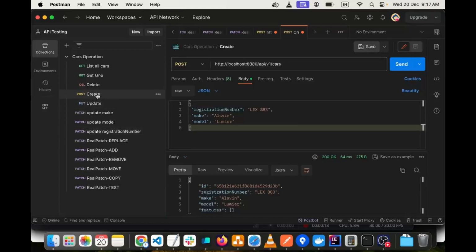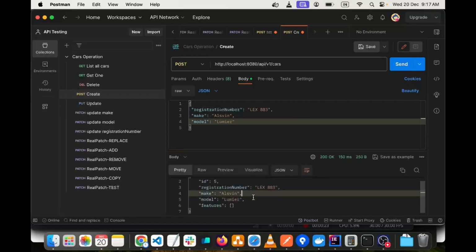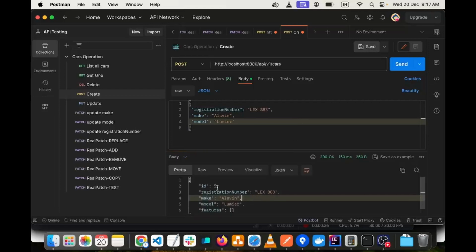So let's say we have this create API. If we call this function, it will create a new car and return us the response, and a new ID is assigned to it. This is the registration number and everything. Usually, when developers are creating these APIs, they don't care about the alternate path. They just create everything for the happy path or success scenario. So if something is not correctly provided, they do not handle it, and hence the application crashes because they haven't notified us.